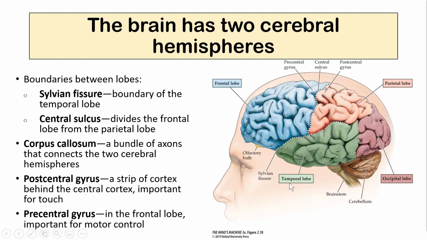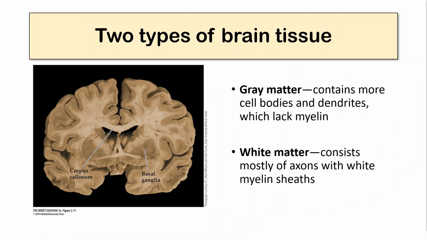If we have two hemispheres within our cerebral cortex, there are major bundles, major fibers that connect those two hemispheres together in an area called the corpus callosum. I'll show you a picture of that in a little bit. Other areas that I want you to know about are the post-central gyrus, which is this gyrus here. It's the location of the primary somatosensory cortex, or body sense, and the precentral gyrus, which is the location of the primary motor cortex. So it has motor functions.